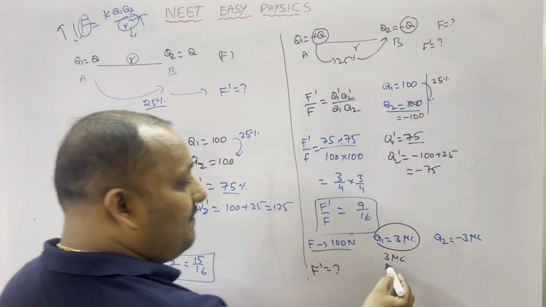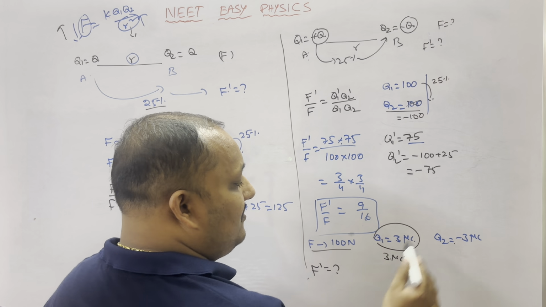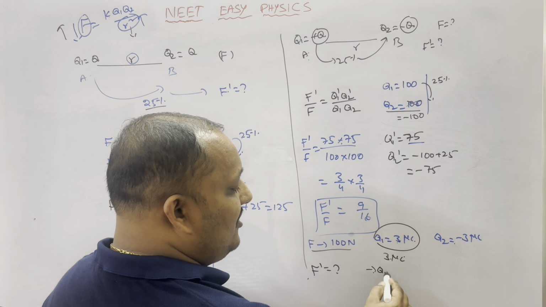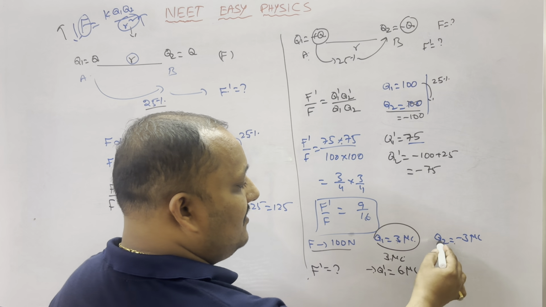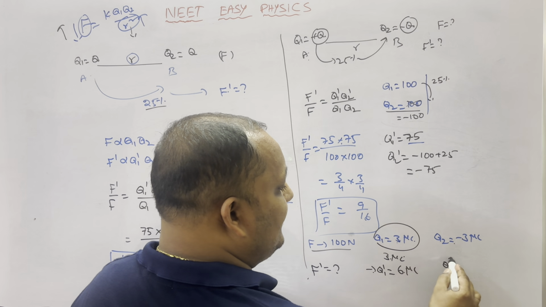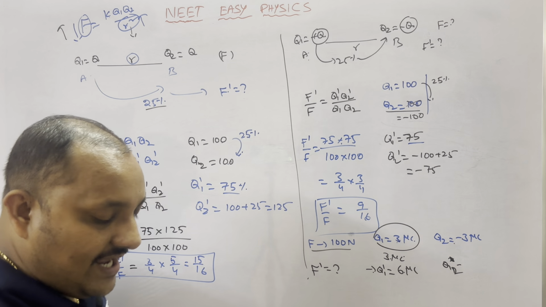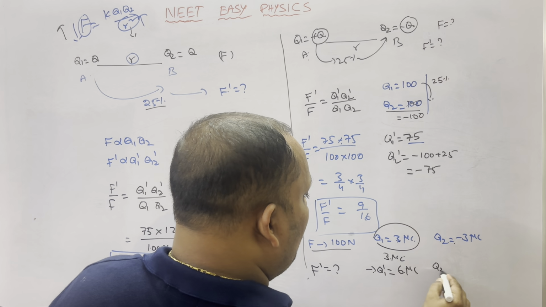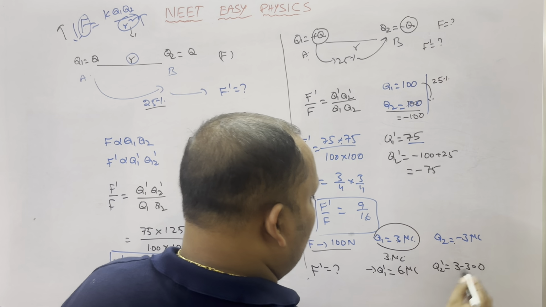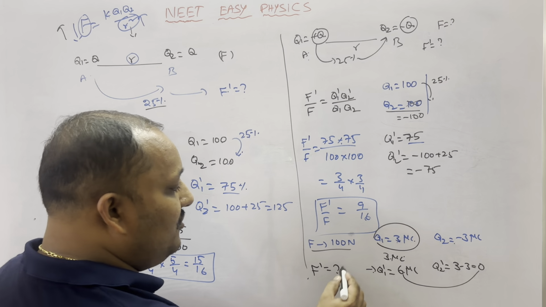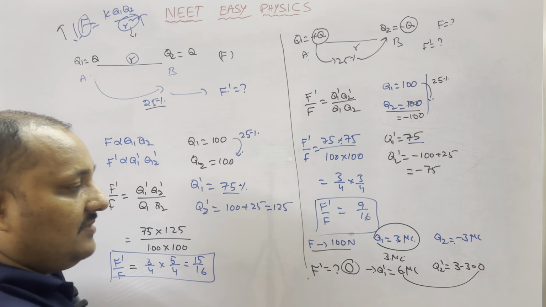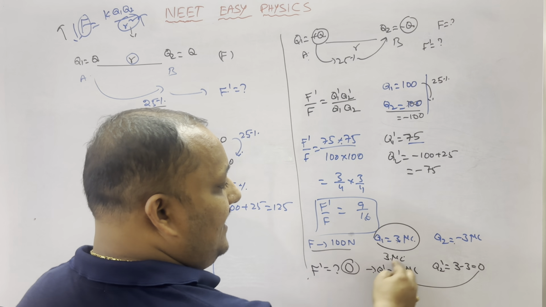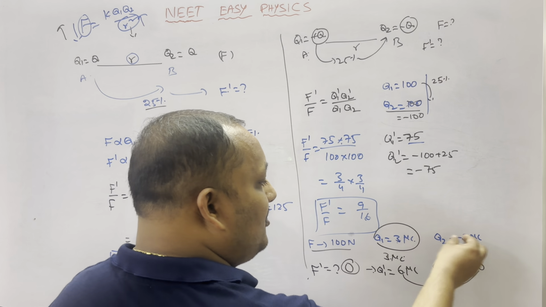At that time, you have to add 3 for both Q1 and Q2 according to the additive property of charge. 3 plus 3, now new charge Q1 dash is 6 microcoulomb. Now 3 minus 3, what is Q2 dash? Q2 dash is going to be 3 minus 3, which is 0. Now 0 into 6, so the new force is going to become 0. This is charge is additive. If 3 and 3 are added, 6, and 3 minus 3, because 3 is added to both the charges.